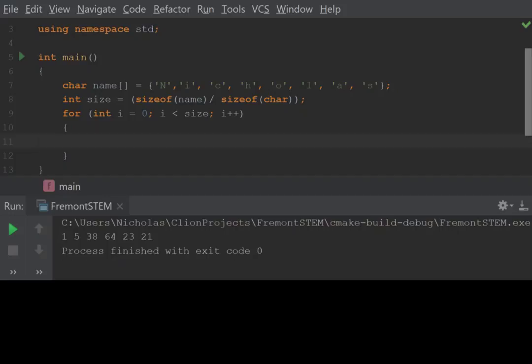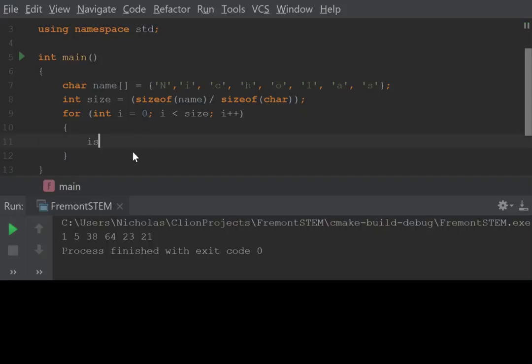We got that? Ready to go? Okay. What I would like you to do is to capitalize your name. And I will explain how to do so. Currently, my for loop that goes through the size of my name will run through every single character. There is an ASCII table. You do not have to know that. You don't have to know any of that, actually.